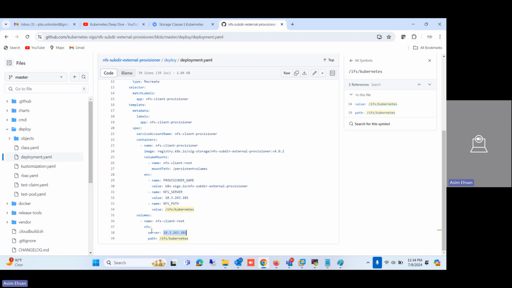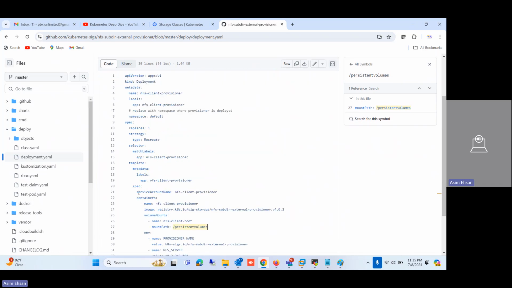So this deployment is directly connecting with the NFS and trying to mount it here within the container, inside the container with the name persistent volume. If this is done successfully, it means the NFS server is up and running, so we can use this NFS server for provisioning.